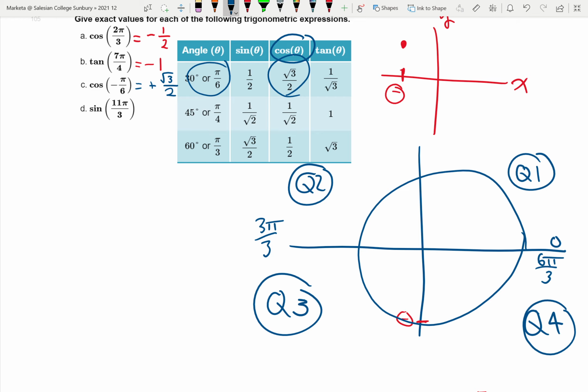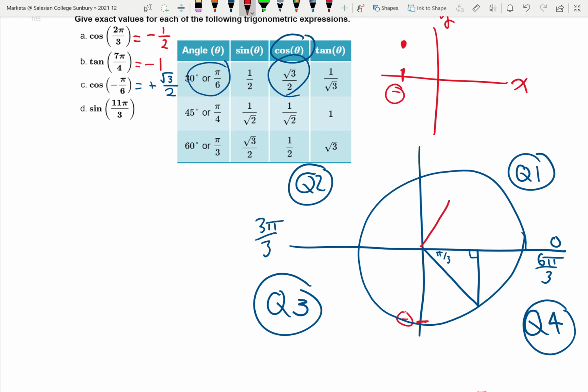So if we're going around the circle, we can say 3 pi on 3, 6 pi on 3, 9 pi on 3. If we go one more, we get to 12 pi on 3. So we're going to be minusing pi on 3. So it's going to take us back by pi on 3, and it's going to mean that our angle is now down here. And of course, every time we draw our angle, it's going to be part of the butterfly. And of course, my circle is not really very much like a circle there, but you can see what I mean. So this is going to be a pi on 3 in here.